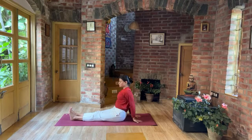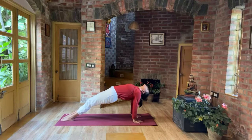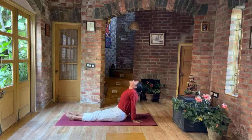Give yourself a gentle counter stretch, Purvottanasana, inhale, hips up, throw the head back, open the shoulders and chest, the inclined plane. See if you can lift your hips a little higher than your chin. And slowly exhale, come down.